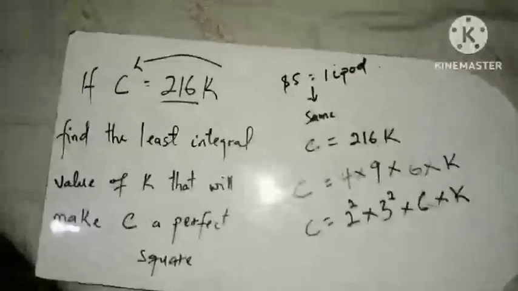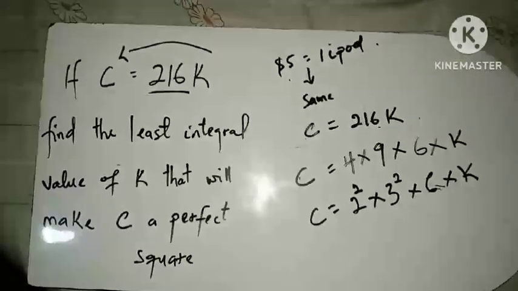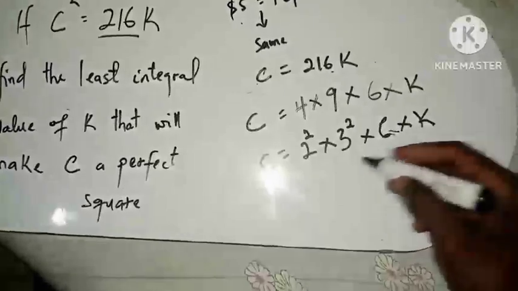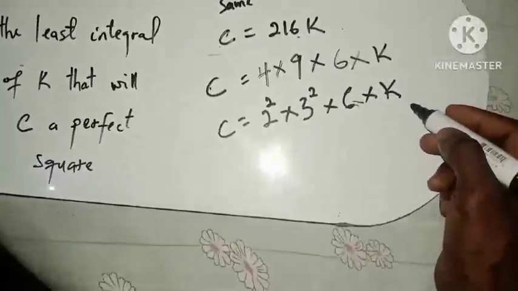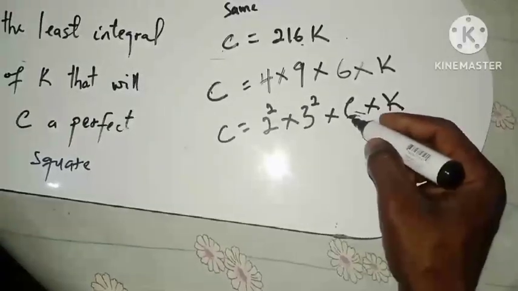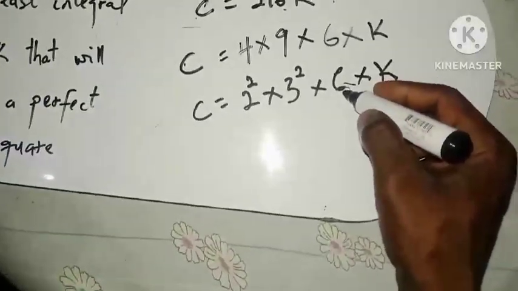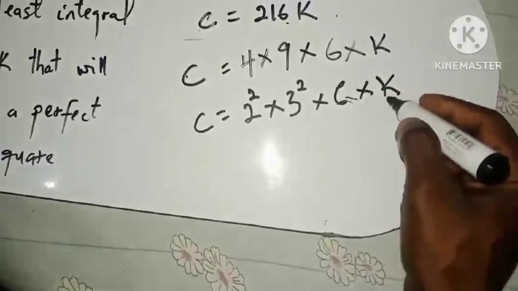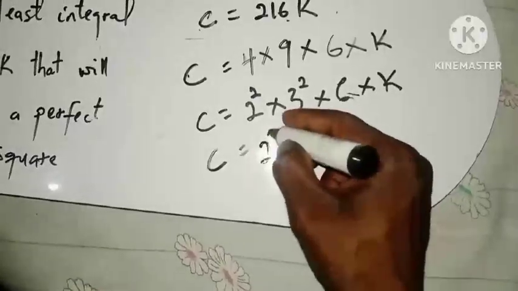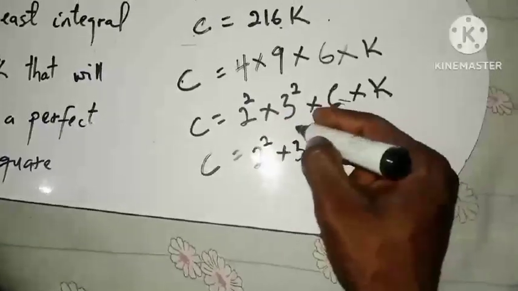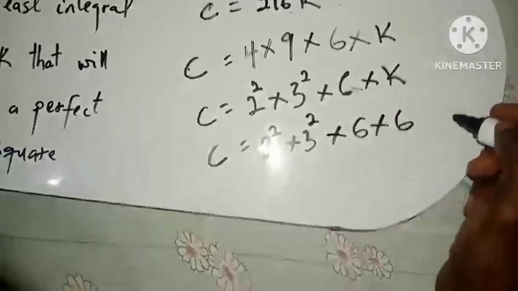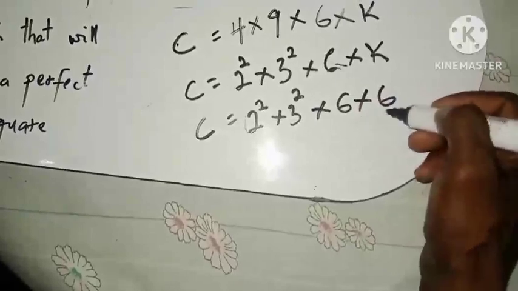All right. So if you're able to get this idea up to this point, what we are going to do here is, how can we have a perfect square number on the right hand side? The only way you can do that is by multiplying this thing here by itself. So the number that I'm having is equal to 6, right? So I'm just going to multiply this by 6, meaning that C is going to be equal to 2 exponent 2, multiplied by 3 exponent 2, multiplied by 6, and then multiplied by 6. And that is the only way I can have a perfect square number on this side.